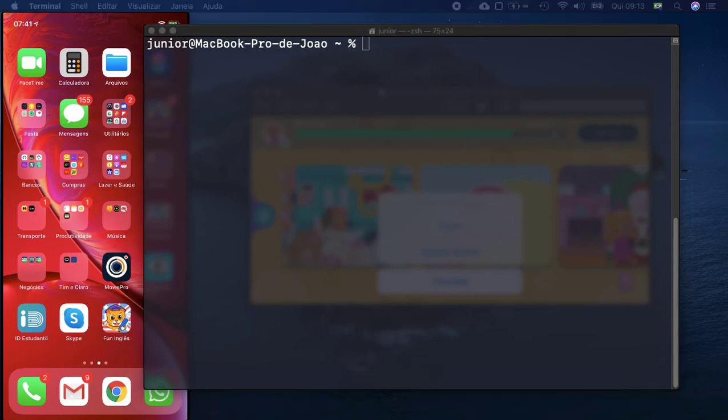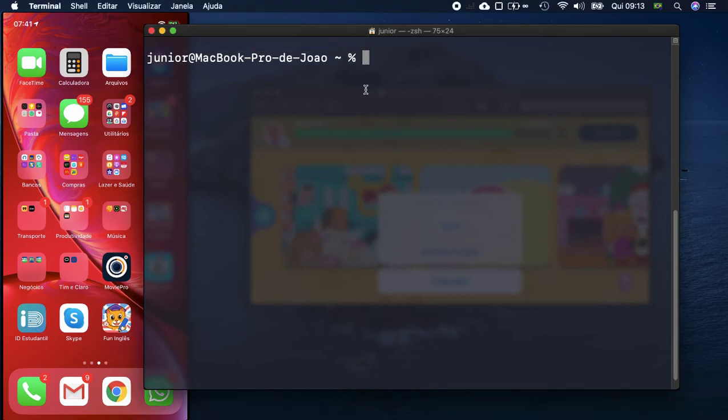Then I will go to the next step and use the command to restart. The install of libimobiledevice takes a while, one to two minutes to finish, so please wait.